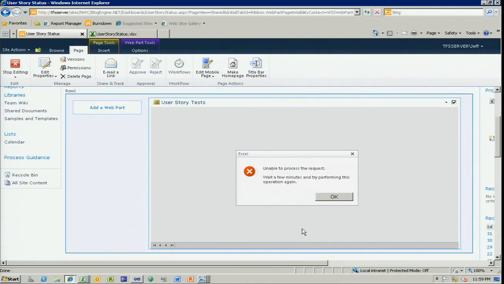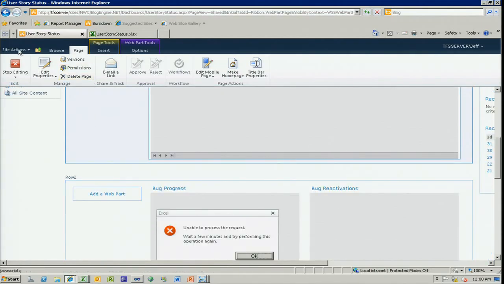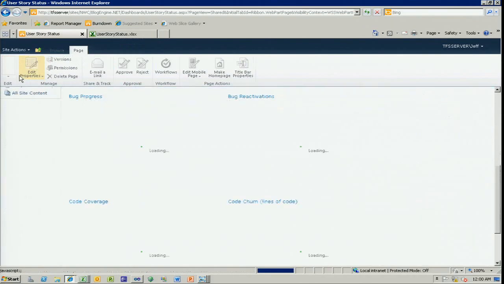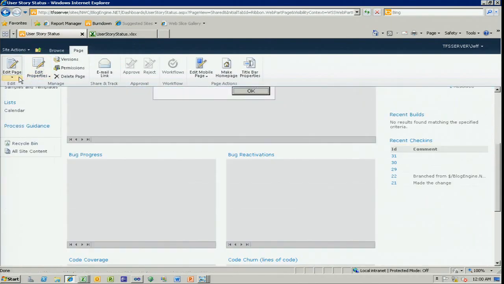And now we get to see our user story test, which is unfortunately the same error message. This error message is not the problem of either SharePoint or of Team Foundation Server. That's an error of my own configuration against this, to allow it to rebuild the cube and to use up some, maybe too many of the processes. Once again, just prior to walking in, working, not so much now. However, I'll click OK, and we're going to stop editing this page, and I'll take you there vicariously by kind of drawing the images with my hands.